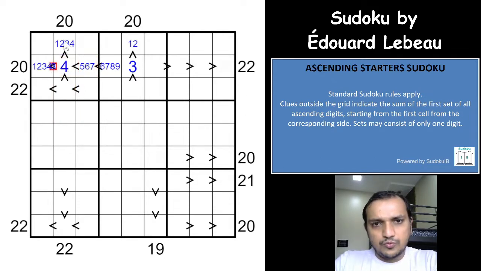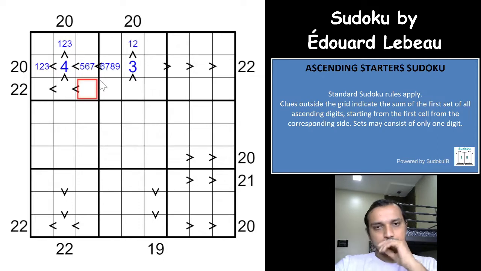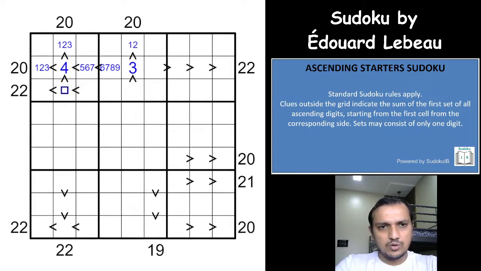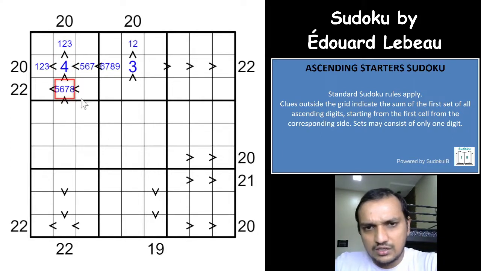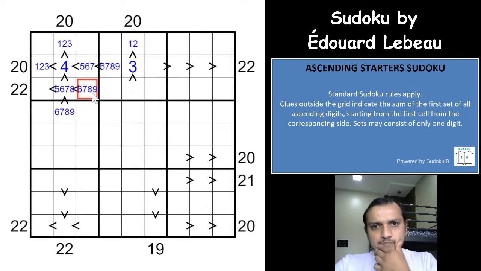That eliminates 4 from this cell and this cell, not 3, I would say 4. Okay, and if you have a 4 here, at least one more greater than symbol would have to be here to get the 20 sum here actually. So which means this would have to be 5, 6, 7, 8, 6, 7, 8, 9, 6, 7, 8 and 9, and you can still have a greater than symbol here, so we are not sure of it.